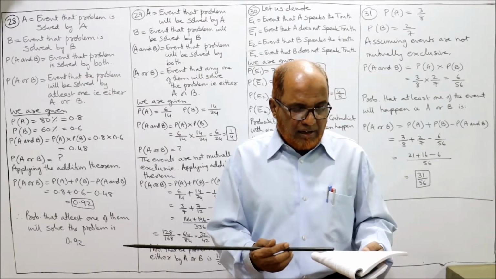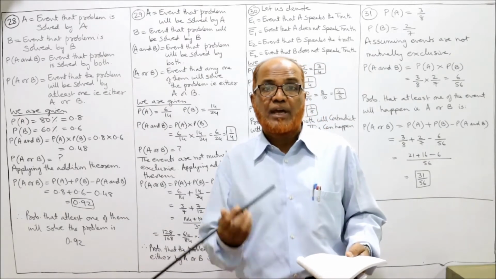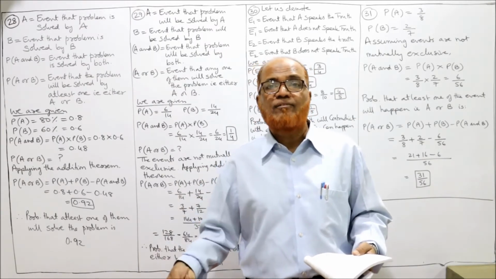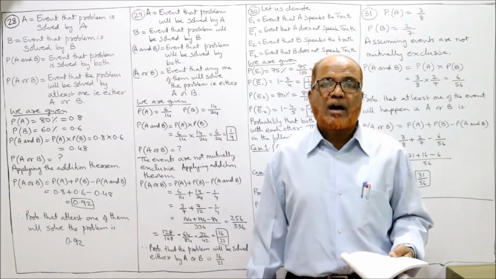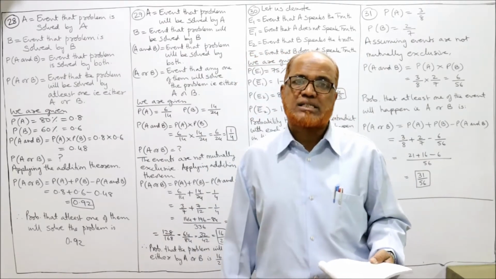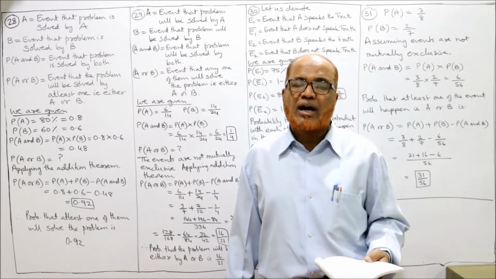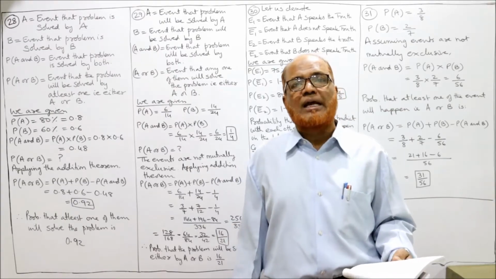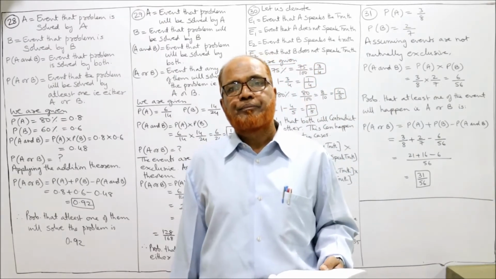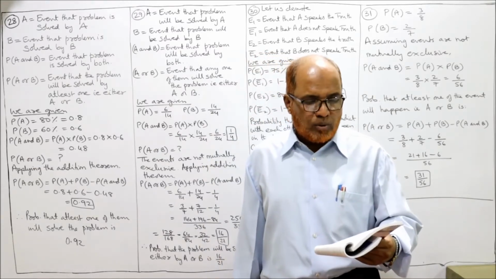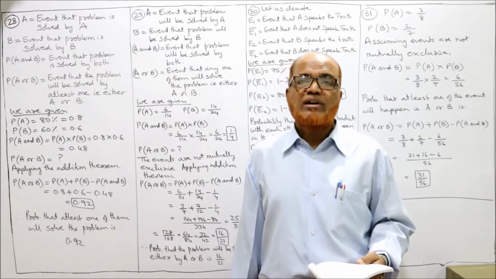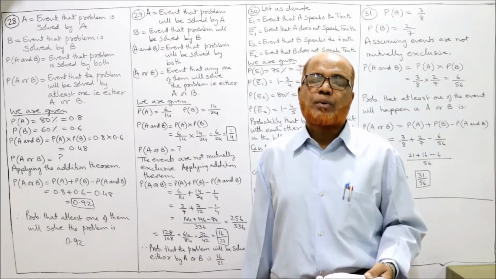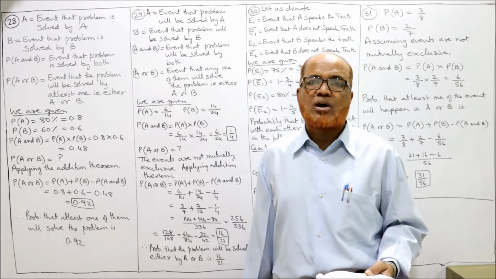Second one is, and in favor of B solving the same problem. In favor of B. तो पहले A के लिए against दिया था और B के लिए favor दे रहा. Favor दिया तो पहला नंबर favor का है, दूसरा नंबर against का है. Favor का मतलब solving, against means not solving. So here it is given, solving the same problem are 14 to 10. तो पहला 14 है ये favor में, favor का मतलब solving. तो 14 by 24. 14 by 24 is the probability that Mr. B will solve the problem. And 10 by 24 is the probability that Mr. B will not solve the problem.